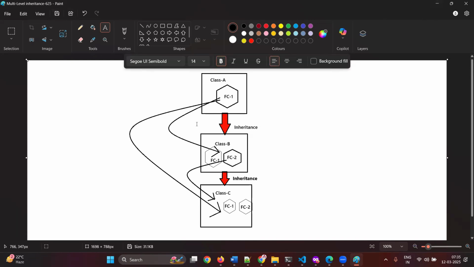This works like real life, where property is transferred from one generation to another, second generation to third. Ultimately it comes from first to third, first to fourth. Same way here. Clear, everyone?